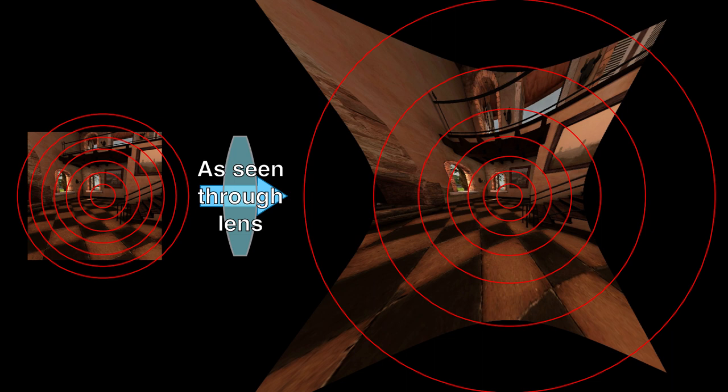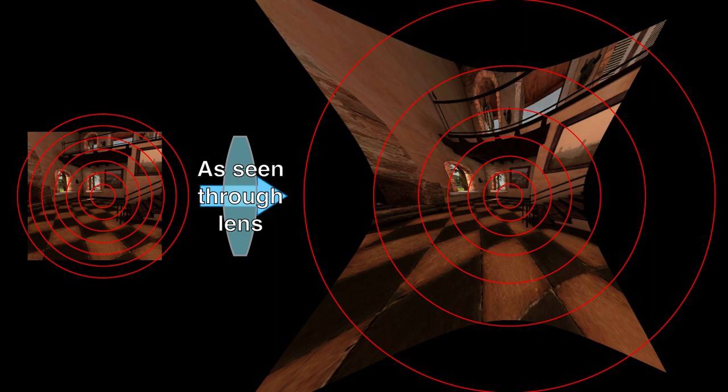So let's look at that pincushion distortion in a little bit more detail. Here, the original image, the source image that was rendered, the rectangular image, is on the left, and we superimposed on it this bullseye of concentric circles that are separated by a constant distance. When you look at that through the lens, the effect is a radial distortion in which the circles are mapped onto circles. They remain circles, but the circles are spread out, and the circles get more and more spread out as you move from the center of the lens outwards.